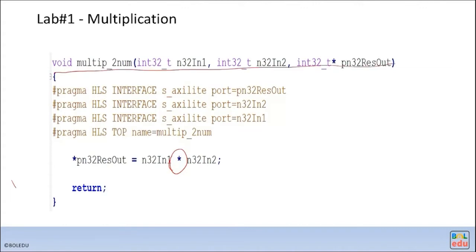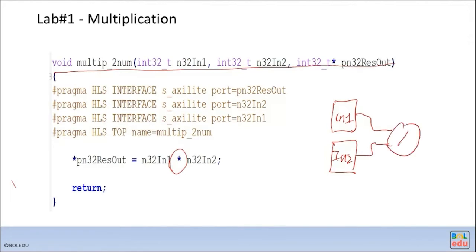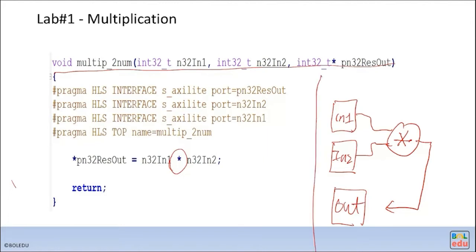You can see here you have in1 and in2. The in1 and in2 come in, it does the multiplication, and the multiplication result coming back you put into the out. So that's the kernel function.